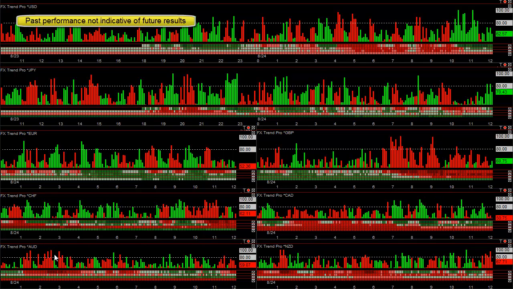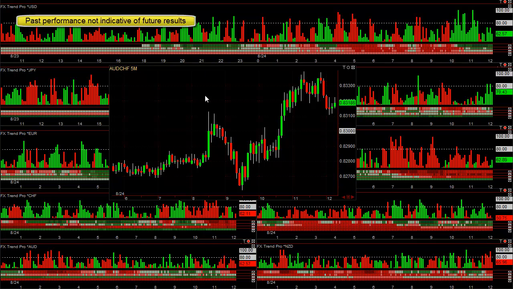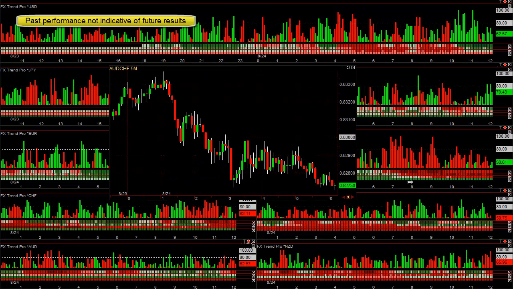Now, another one that was extremely strong at that point was the Swiss. Weak Australian, strong Swiss. It's clearer than ever now. And as we scroll back to the 1 to 3 o'clock time, notice at 1 o'clock right here, it pulls back 10, 20, 30, 40, 50 pips. And on a range bar chart, you would have gone short here. There's probably an entry here. There's probably an entry here. You might have got into a small loss in here as it chopped around or out.